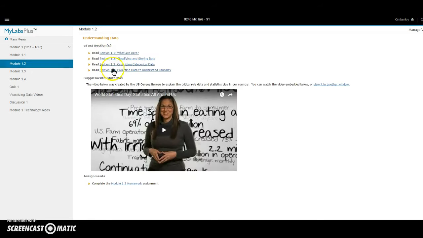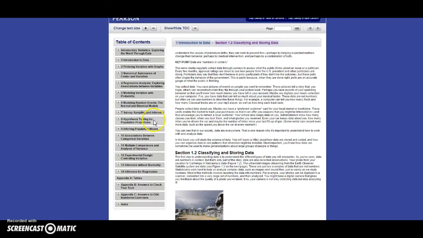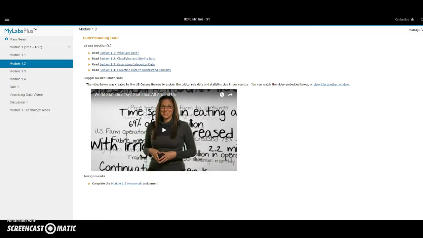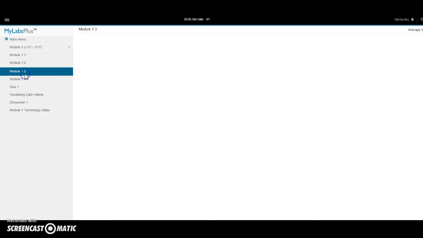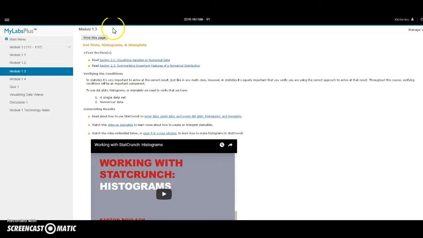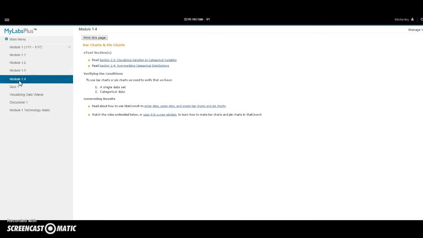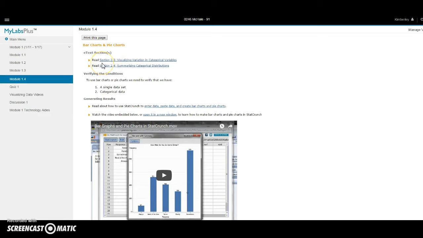Here's one that does have sections of the e-text. If you click on that, it will open the e-text for you, and you're able to read it. You can toggle back and forth from one to the other if you like to leave that open while you do your work. Again, there's a link to the homework. We cover chapters 1 and 2 this week, so you'll see that in Module 1.3 we're covering 2.1 and 2.2. And in Module 1.4, we're covering 2.3 and 2.4. You'll note that I give several StatCrunch videos, but I also give StatCrunch written instructions in case you learn better using the written instructions in front of you.